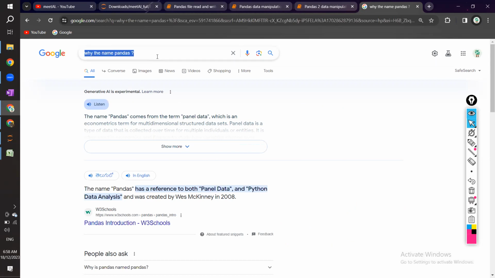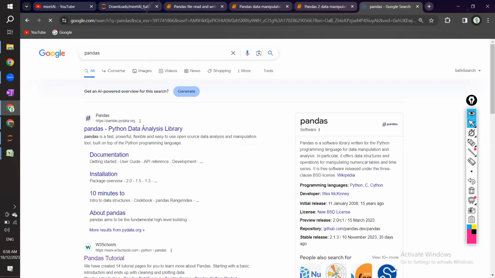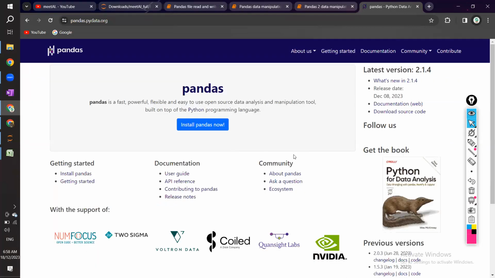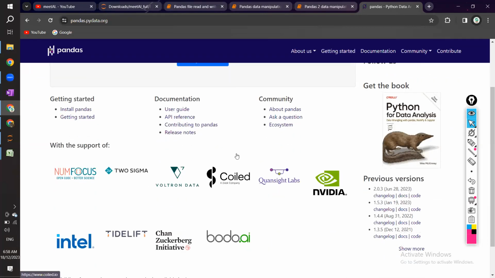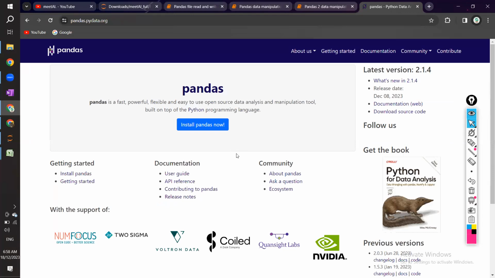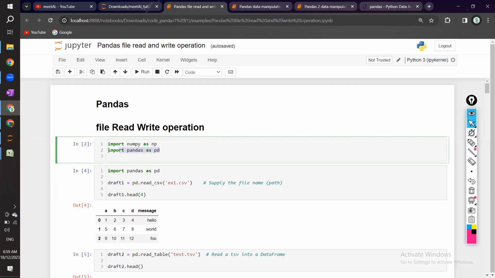So now coming to Pandas. As I said, always try to follow the official blog, pandas.pydata.org. It's a data analysis library. Earlier you needed to install Pandas separately, but now it comes by default with Anaconda.